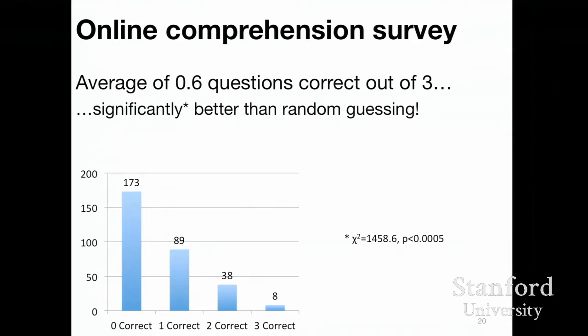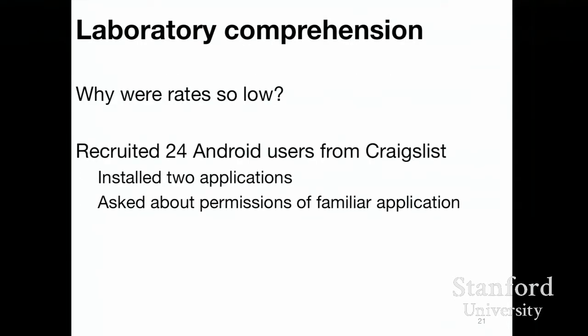We did this online. This was completely quantitative, so we wanted to do a follow-up laboratory experiment to get qualitative data on why comprehension was so low. We recruited 24 people from Craigslist to come in, and we had them do 3 different tasks. One was we just had them install 2 different applications of their choice. We gave them scenarios to search through the online store to pick applications, but other than that, we gave them no guidance on what applications to install. And we observed them to see whether they would pause on that permission request screen to try to read it, or whether they would choose to discontinue installing the app based on that screen.